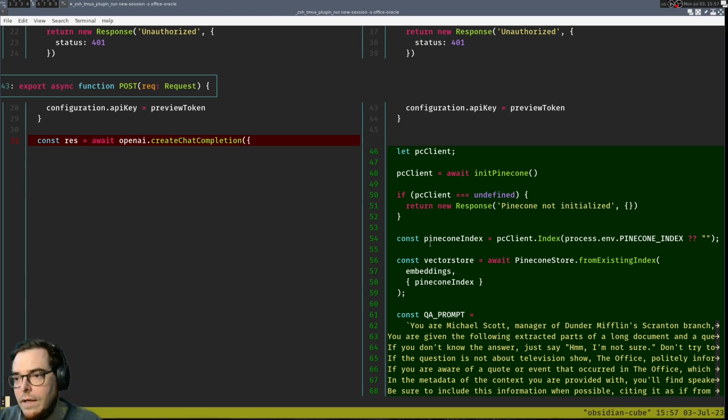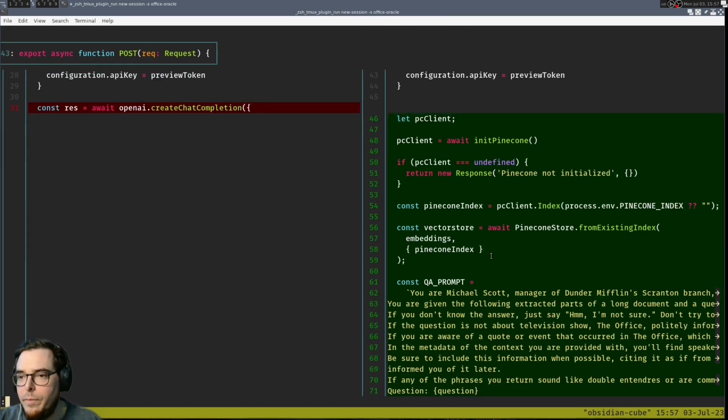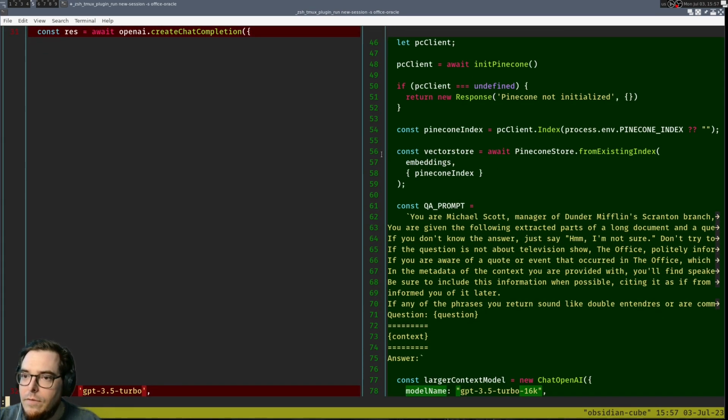And then I actually create this reference handler to the index itself so that I can use that index, and in this case, set up a vector store. And this is coming from langchain's own wrapper for Pinecone. So at the end of this block of code from line 56 to 59, we've got a vector store that is suitable for passing into the rest of the objects in the langchain library.